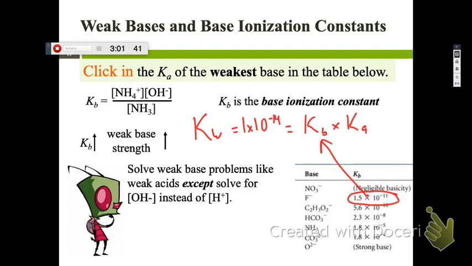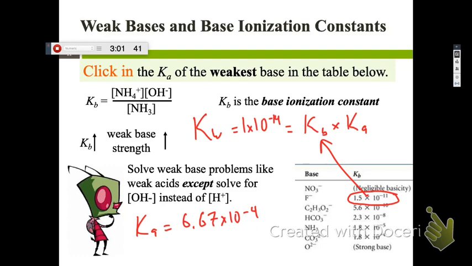Great. So this question is saying that if we know a really, really bad base, we're going to know what the strength of the conjugate acid is. So is HF going to be a relatively strong acid or a relatively weak acid? I think we found that Ka equals 6.67 times 10 to the negative 4. Is that right? All right, so 10 to the negative 4.